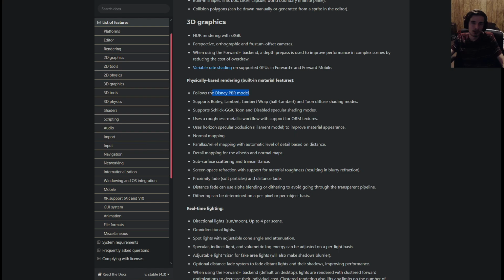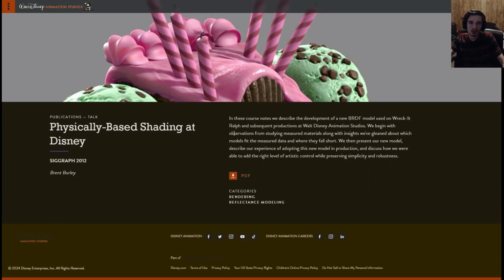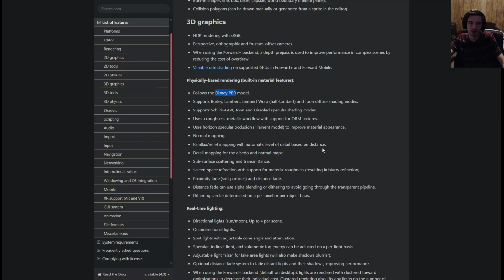Disney PBR model. I don't really need to know what this is, actually, but I will. Okay. Discuss how we are able to add the right level of artistic control while preserving simplicity and robustness. Okay, I'm not going to get into that because I don't need to know it right now.